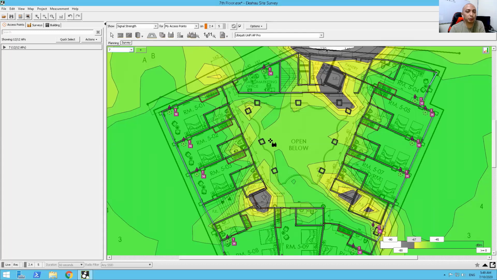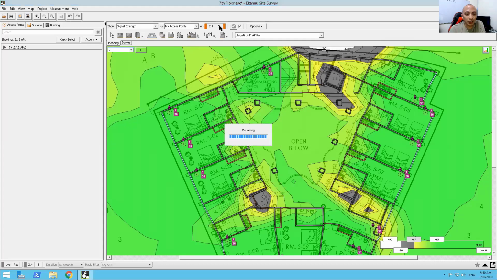Right? So what's the difference between 2.4 and 5 gigahertz? I'll be explaining that one in a separate video, but suffice to say 2.4 gigahertz is slower, but travels through materials much better, while 5 gigahertz gives you faster speeds on your Wi-Fi, but travels very poorly in terms of the materials inside your property. Okay, so that's a basic overview of the 2.4 and 5 gigahertz. I'll explain that one in a separate video.